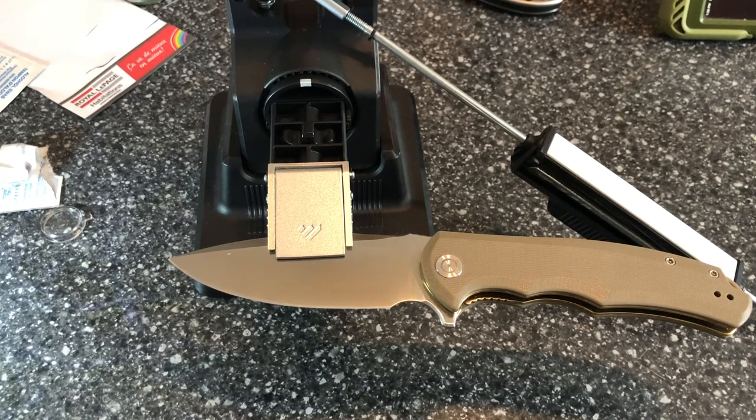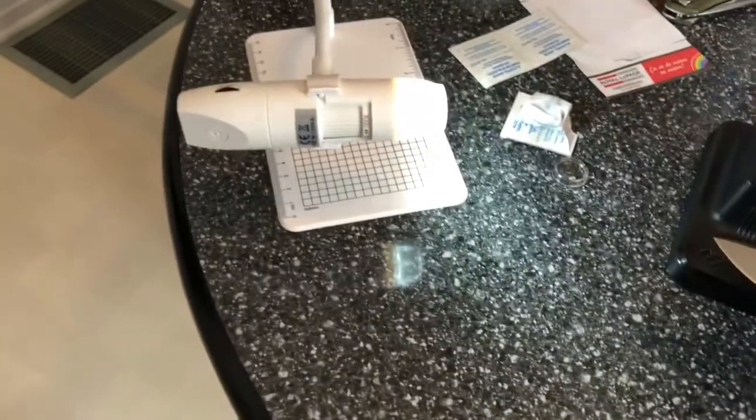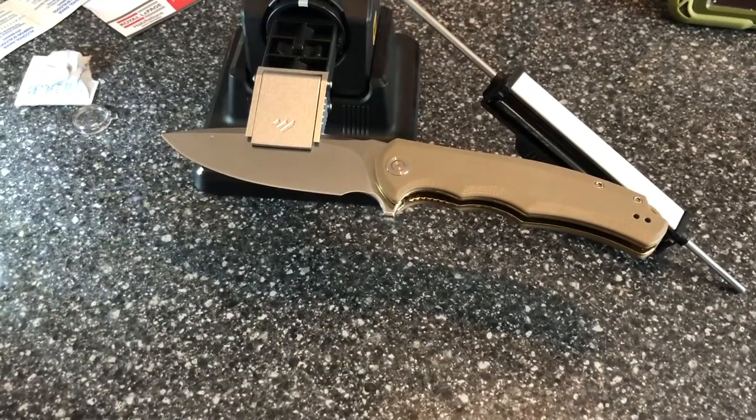Gonna do a little sharpening session on the CVD Praxis, but I wanted to show you guys the process and the step between what I'm gonna do sharpening-wise, and I'm gonna give you guys some footage also with my little USB microscope that I just purchased. Arrived today, so I thought I'd put it through its paces.